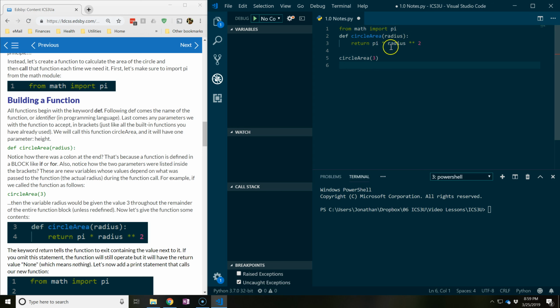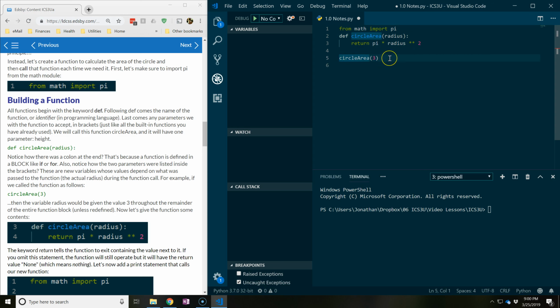Now we actually have a value that the function will return. Return says go back to wherever you called this function and evaluate to whatever you put on the right of the return statement. In this case, it's going to be pi times whatever radius is passed, squared. So if we type circle_area(3), then radius will be 3, and this will return pi times 3 squared, and so this will evaluate to 9 pi.